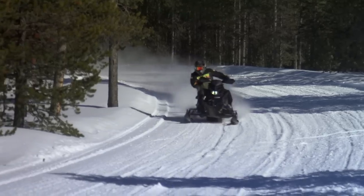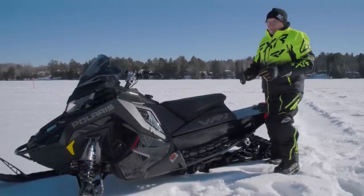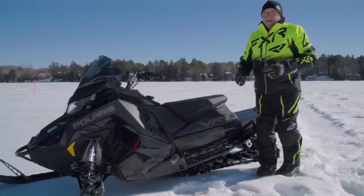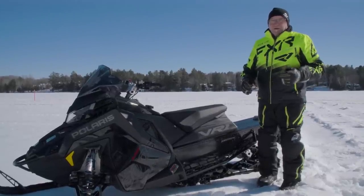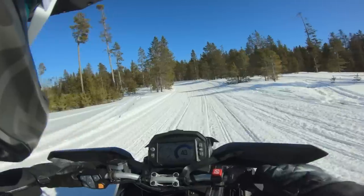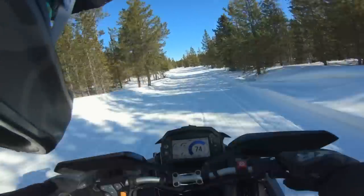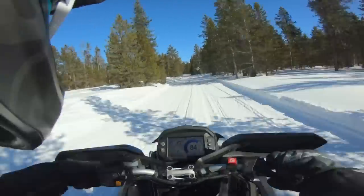There's arguably a hundred pounds less in this than in the three competing four-stroke turbocharged sleds - the Yamaha, the Arctic Cat, or the Ski-Doo four-stroke. It's light, and that's my theme on this walk-around. The reason I'm so pumped about this thing is it's just light as a feather. It's easy to ride like an 850, which is easy to ride like a 650 - those two only vary by one pound in wet weight. This sled responds to throttle almost telepathically. It's a really exciting sled to ride if you're into going fast.